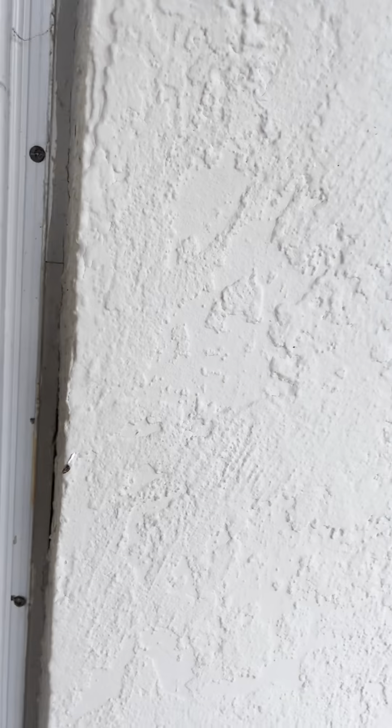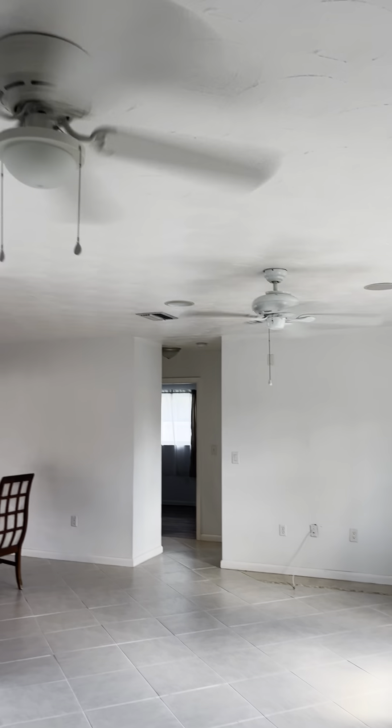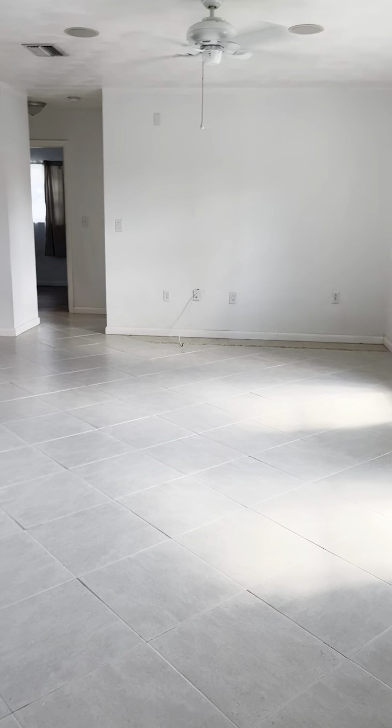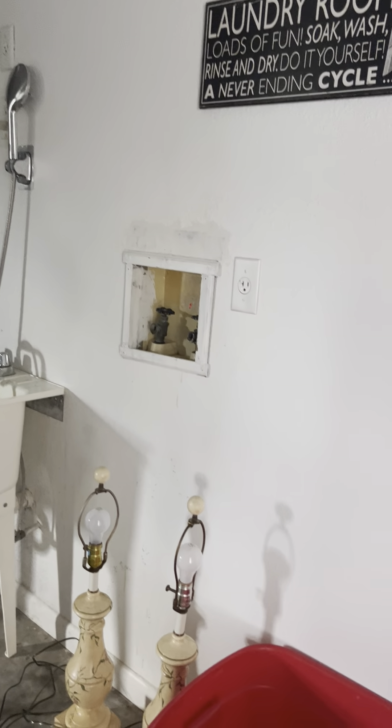This storm door and this door here. Walking in, this is the front living room. I think it could use a quick coat of paint everywhere to kind of get some of these blemishes away. The ceiling is like a swirly pattern. Coming straight in there's the living room, and then going this way is the garage. This actually looks like it could be painted. Water heater looks older. Washer and dryer would go here in the garage — there is not one right now. And then there's this little lip here by the water heater.